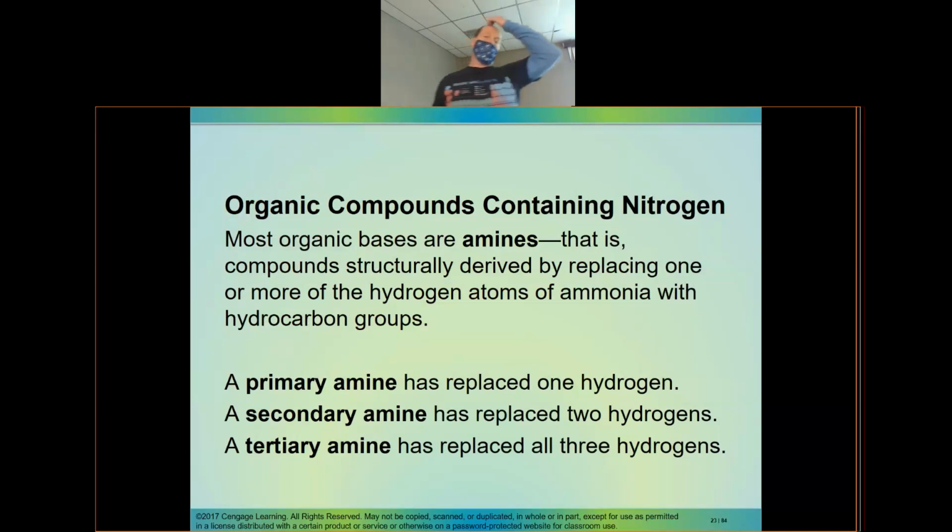All right, now the compounds that contain nitrogen. First one we're going to start with is the amines. When we talk about amines, we will have primary, secondary, tertiary amines. These are a different way to look at it than your alcohol. So if we're starting with ammonia, which is NH3, if we want a primary amine, we have to take off one of those H's and put an R group.